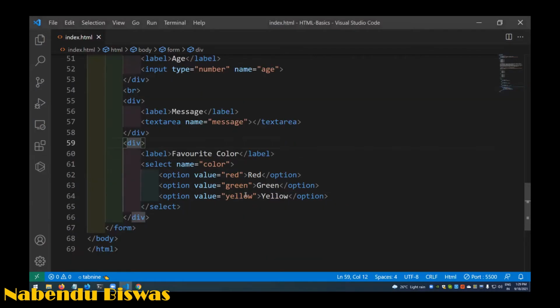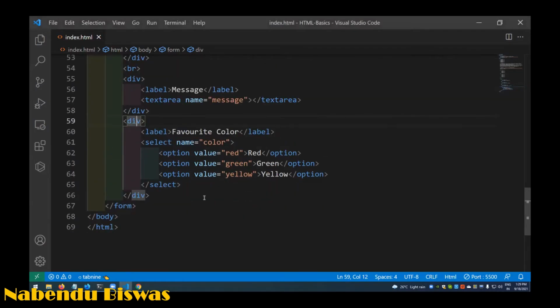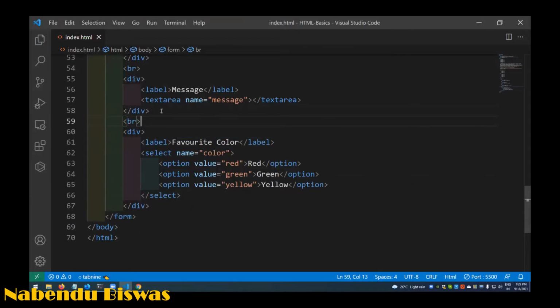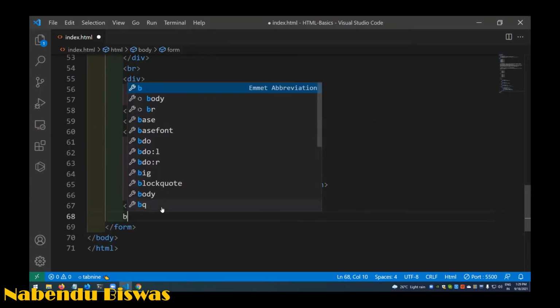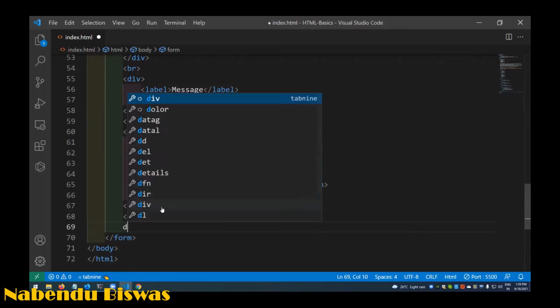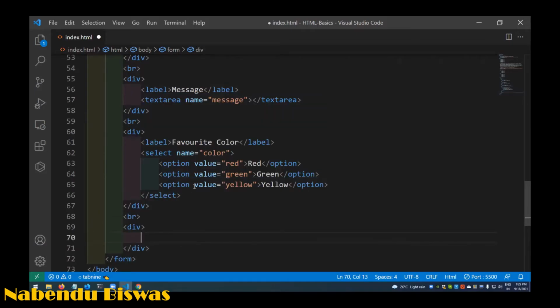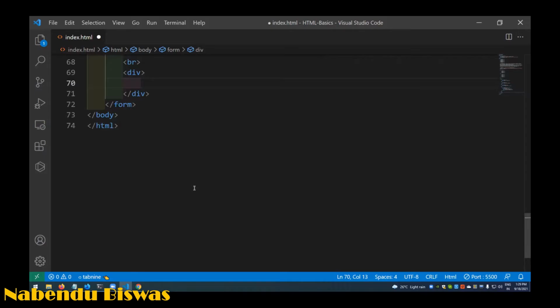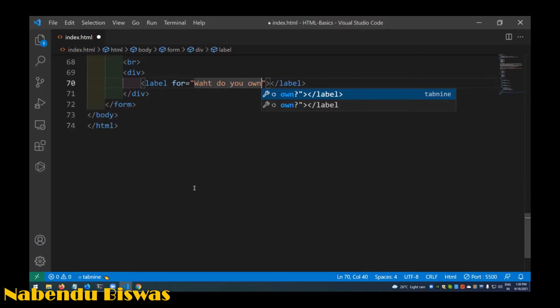Okay, so div, and after this div I should have a break row. After every div I should have a break row, because I should have some spaces after that. Okay, it is okay now. After this div also I will have a break row, and another div, then label is what do you own.